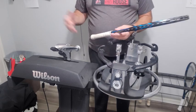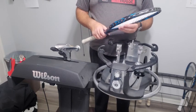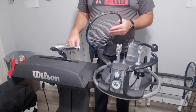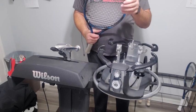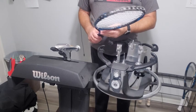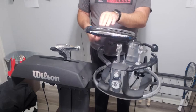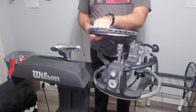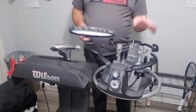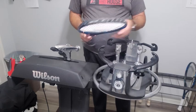But anyway, I think I just rambled more than I actually said stuff, but I hope you got something out of this. You understand why people use either the pad or the block or a spacer or whatever you want to call it. Why people pull tension on the top string. Some people don't pull tension on the top string. Why some people do 3, some people will do 4. Then they'll go back here for 4, then back here for 4, then they'll do the 2 knots. Everybody has their own reasons for doing all that stuff. I just do 3, 3, 3, that's how I do it.